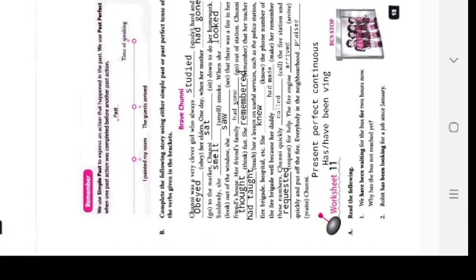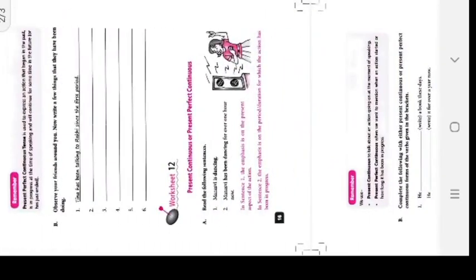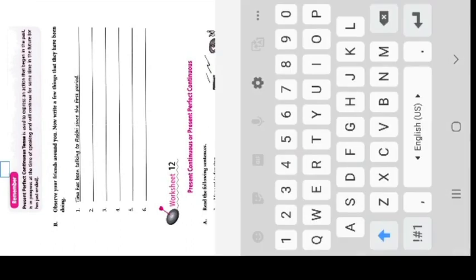And this one, you can read out the remember part. So present perfect continuous tense is used to express an action that began in the past, is in progress, that means continuing at the time of speaking, and will continue for some time in the future, or has just ended. So or just ended, completed right now. And there are 2 words which are used there.